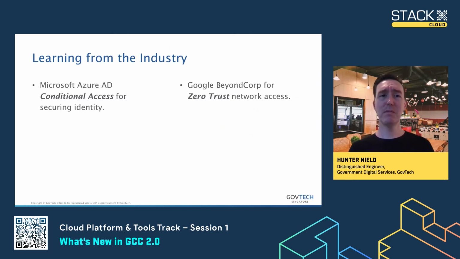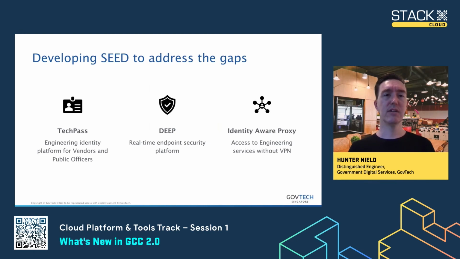And so we really came and wanted to learn from the industry. Later on in our sessions in this track, we'll be hearing from both Microsoft and Google about various different aspects of their solutions to understand what's happening in the industry. We took a lot of those learnings and applied it to what we call SEED. Now, SEED is for securing developer endpoints. It consolidates around our TechPass platform for identity for both vendors and public officers. It also covers Deep, our real-time endpoint security platform, and also an identity-aware proxy aligning with zero trust principles to enable access to GCC and the various different engineering solutions that we see in the Singapore Tech Stack.